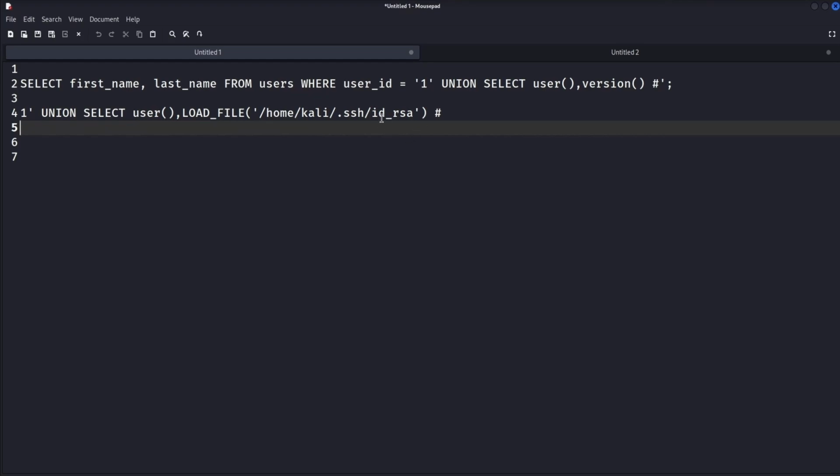It's rare that you will have access to the file named id_rsa, because by default the permission of this file is 600, through which only the creator of this file can read it. So it will be a very rare scenario that you can read this file.